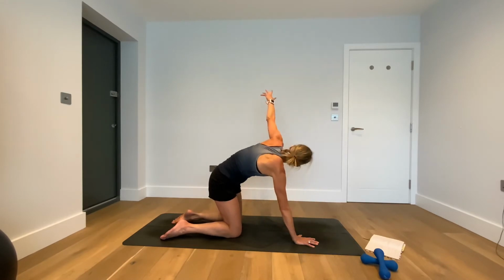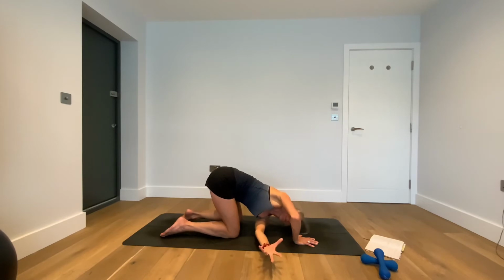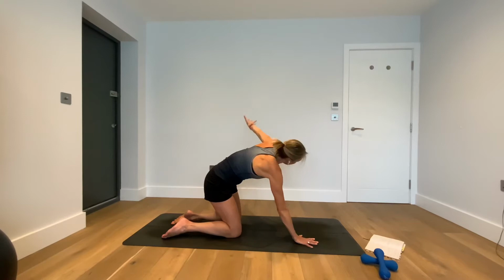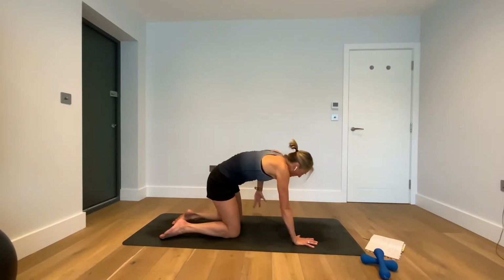Inhale, but with no way are we rushing this. And exhale to feed it through. Inhale, reach the hand to the sky. And then exhale as you twist. Inhale, two more like this.